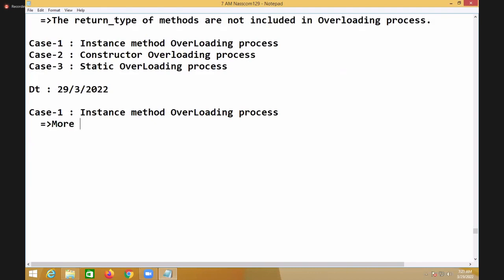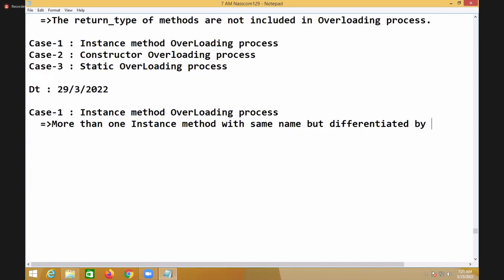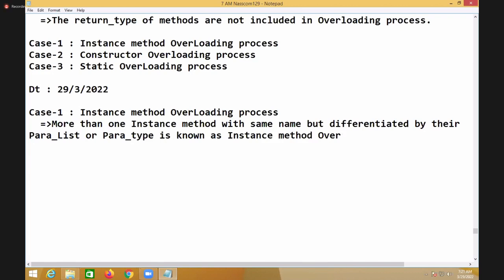Make a statement. More than one instance method with the same name, but differentiated by their parameter list or parameter type, is known as the instance method overloading process.